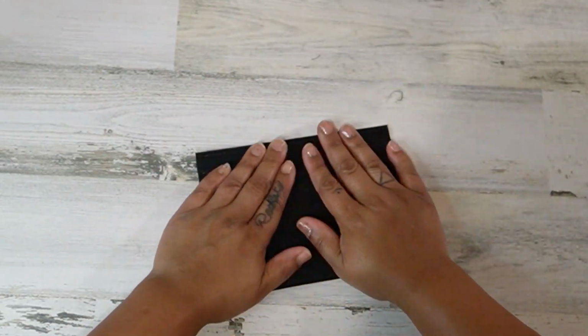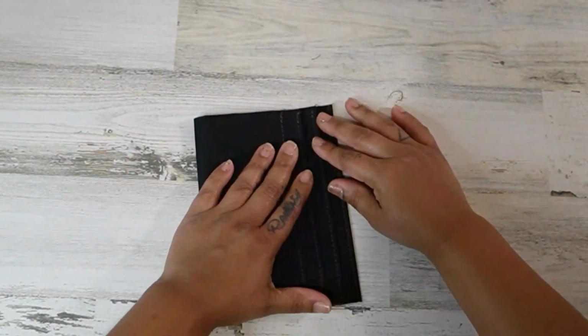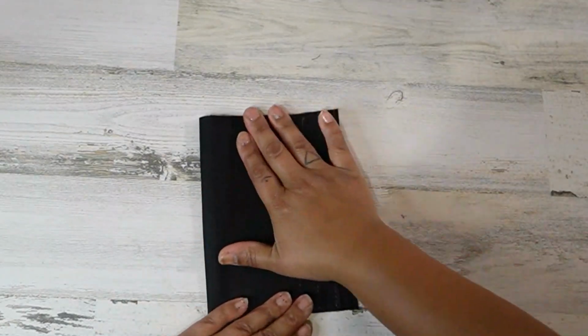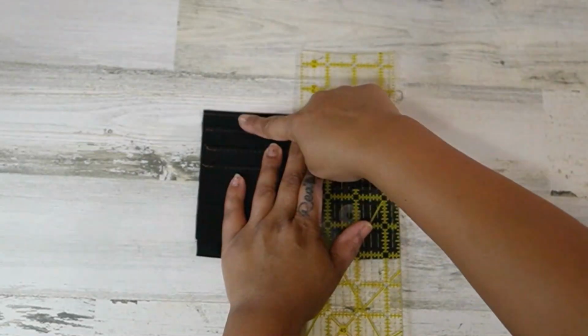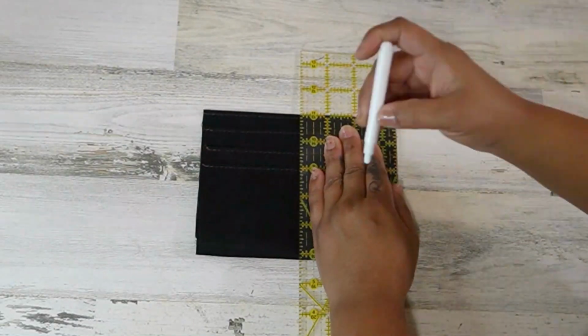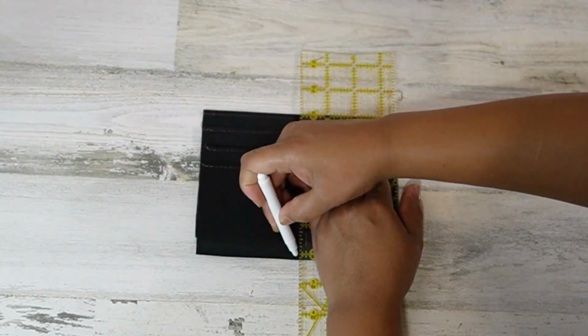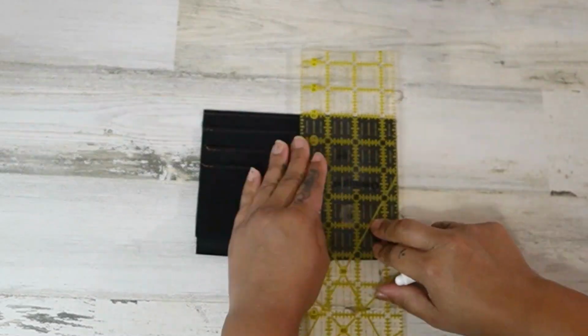Okay, now once you have it straightened out, we're gonna go ahead and press it one more time. I'm gonna just stick it under my heat press really quick. Okay, so now we want to measure in 3.5 inches, making sure that our grid is straight along the top of this. Grab an erasable marker and make a line. And now we're going to go and do a top stitch on that line.